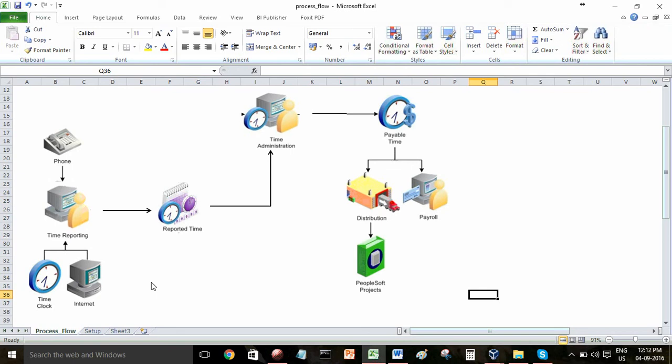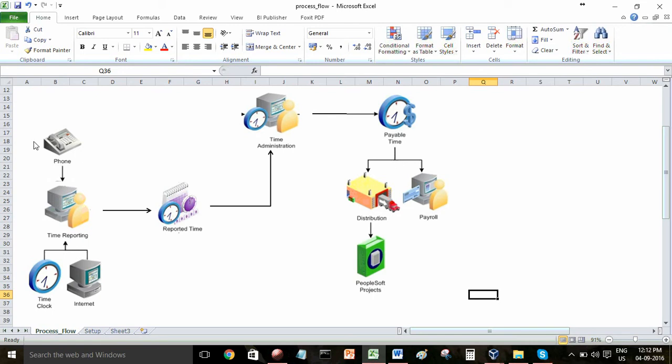The calculated time for all the employees is kept in an interface file, and then it is sent to PeopleSoft Time and Labor, where there are some time collection codes which we define in PeopleSoft. The time collection codes are used to capture such time. So this is the second way.